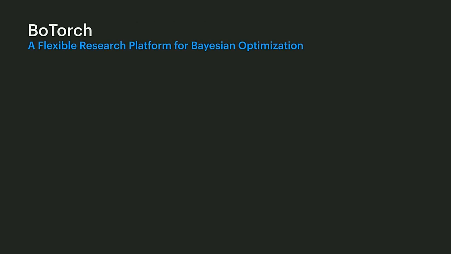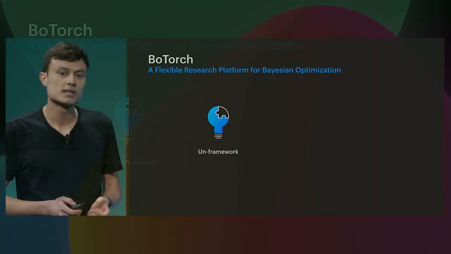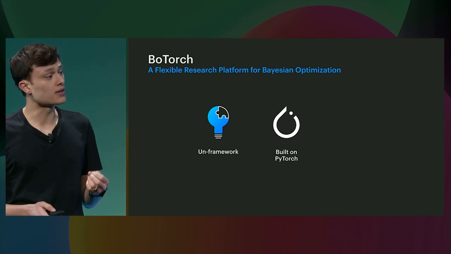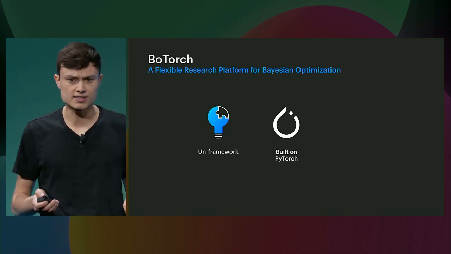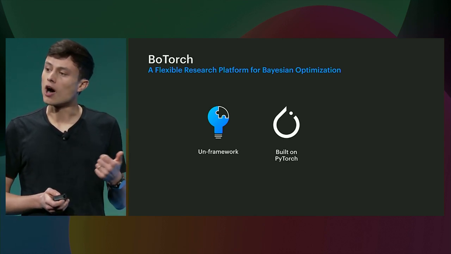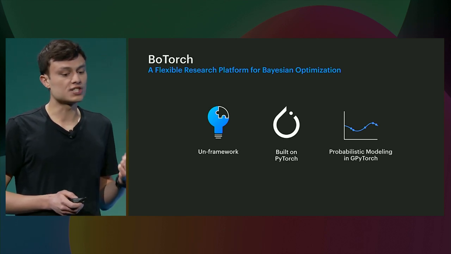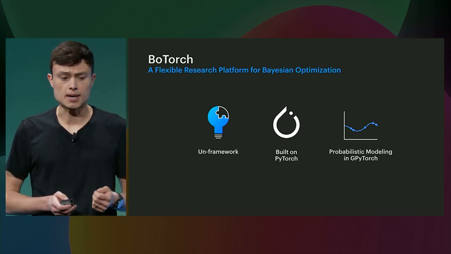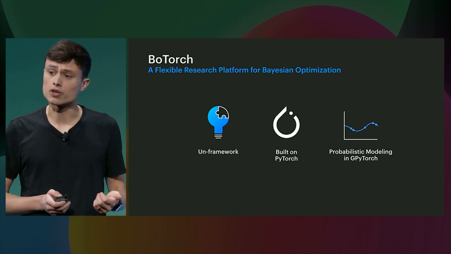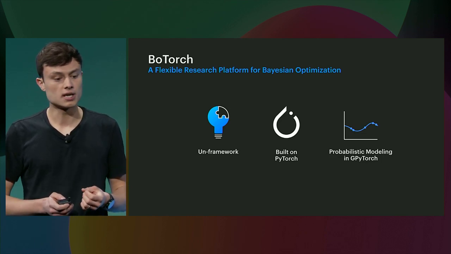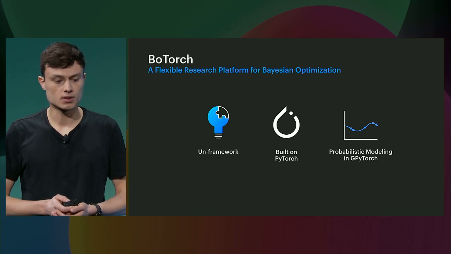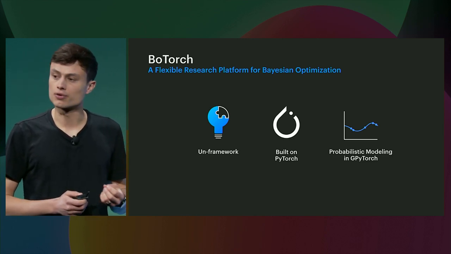There are several characteristics that set BoTorch apart from other Bayesian optimization packages. First, BoTorch embraces an unframework philosophy and is explicitly designed for maximum flexibility in implementing new research ideas. Second, it's built on PyTorch, allowing researchers to both express computation using familiar constructs, such as tensors, and also to leverage deep learning modules, auto-differentiation, and GPU computation. And finally, BoTorch uses GPyTorch as a state-of-the-art probabilistic modeling library. We worked in close collaboration with Cornell University and Uber AI to make GPyTorch an efficient and robust framework for cutting-edge Bayesian optimization. Taken together, these features greatly improve researcher efficiency.